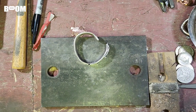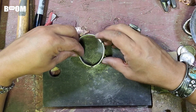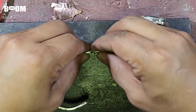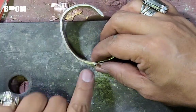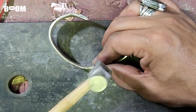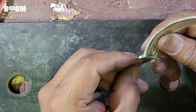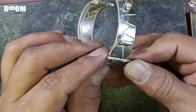Alrighty, you wild animals, this is where we are, guys. I think we're ready to set the hinge. Get it to align. Sometimes if I get it aligned, I'll just go like this. Get it all the way through. Now this top piece, I want it processed a little bit. There, guys. See, that is all it takes for it to mushroom just enough so it won't go through. Like that. We have a nice smooth spot right there.